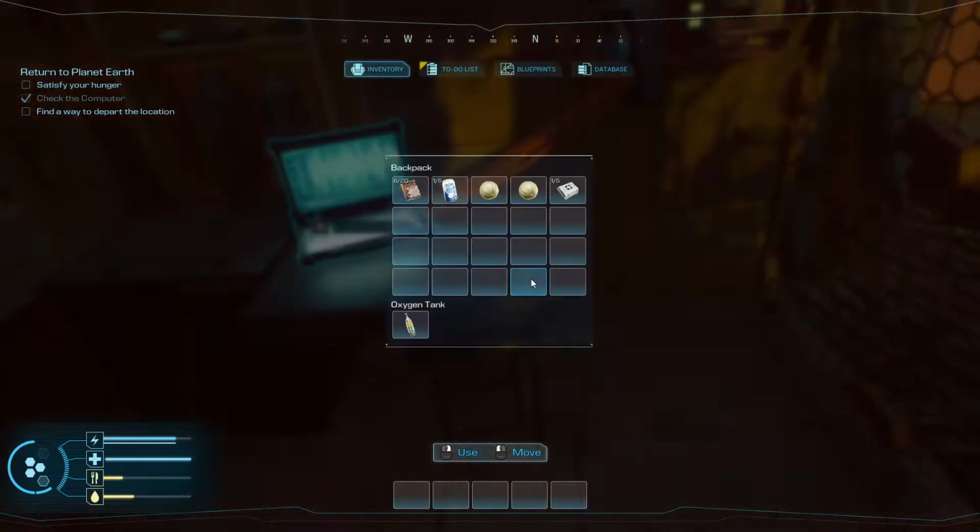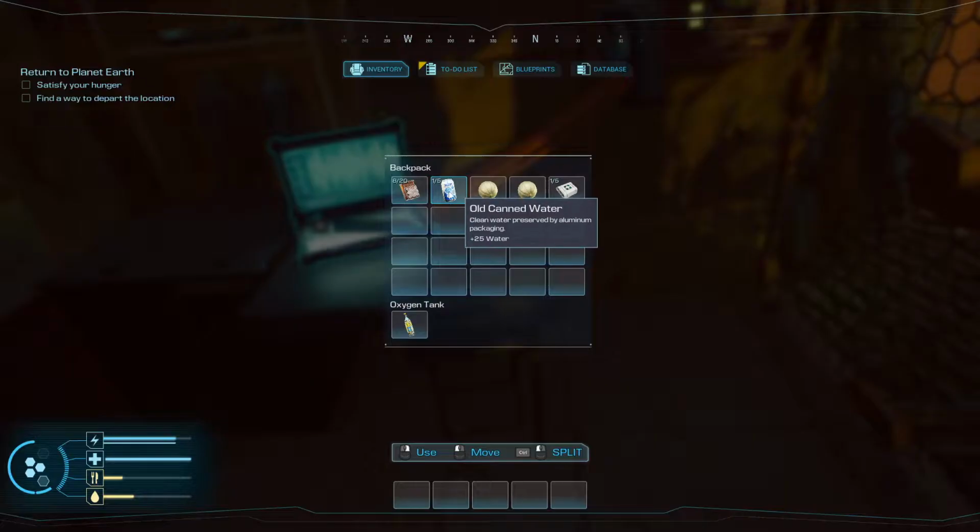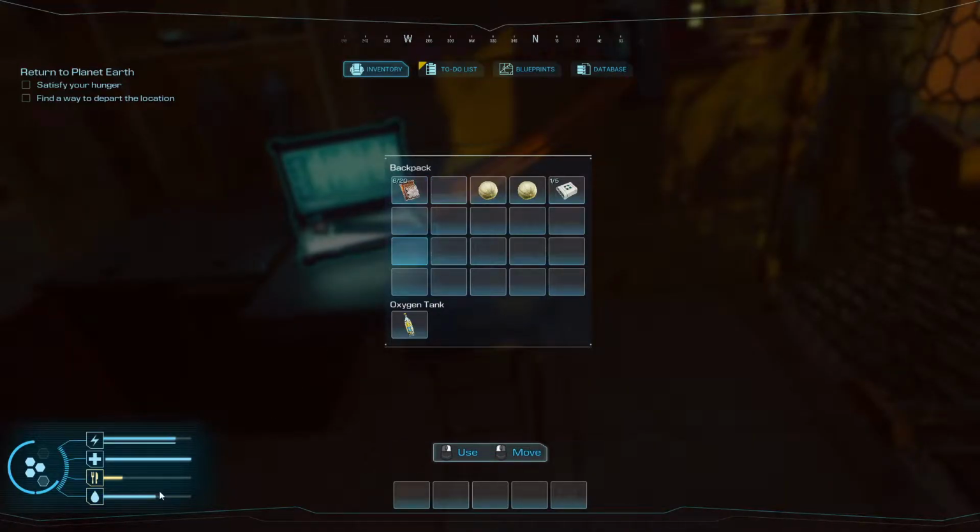So we can open up our menu. We don't want to do anything at the moment. We can see we have machine parts, we have water. We can drink the water right now. This is plus 25 water, so this is going to fix our thirst. And again, we could eat this to get food, but we're not going to do that just now.